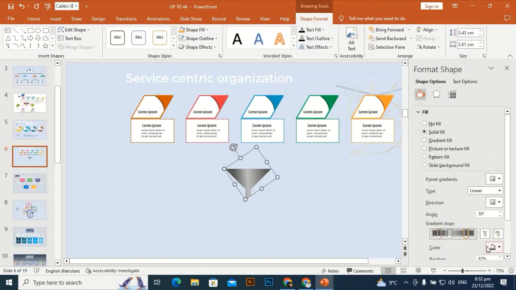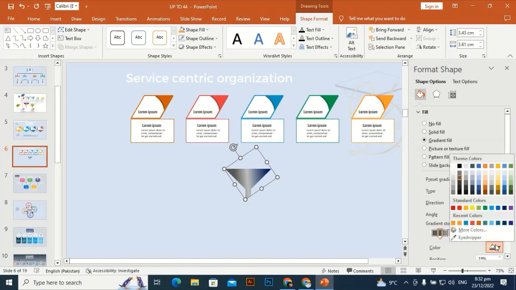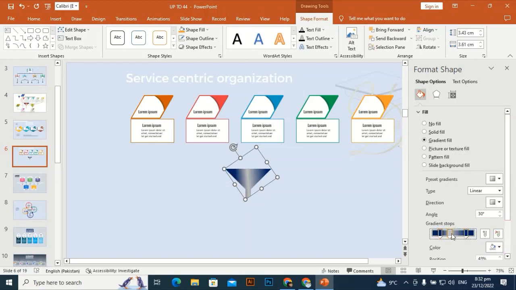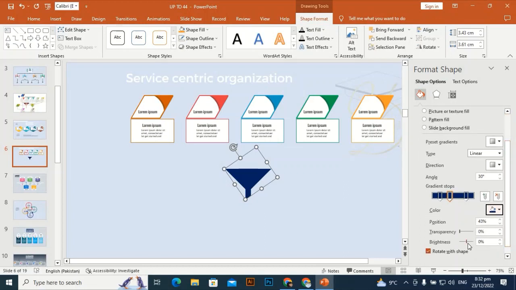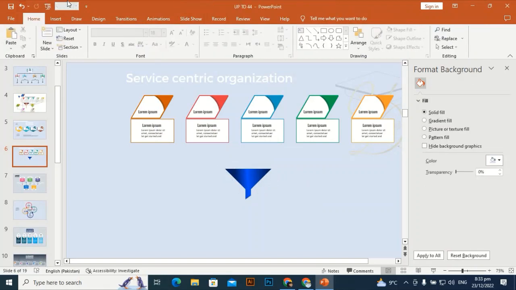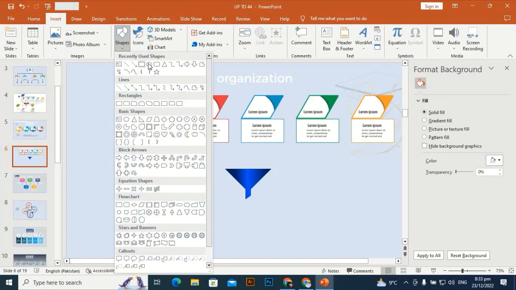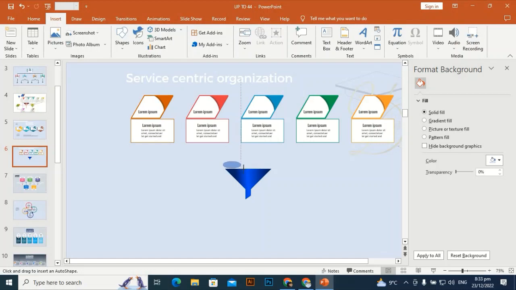I'm going to give it some different color. Yes, this color will be okay. Also give this stuff this color and reduce its brightness. Yes, now it's okay. Go to insert, take the oval shape and draw an oval.